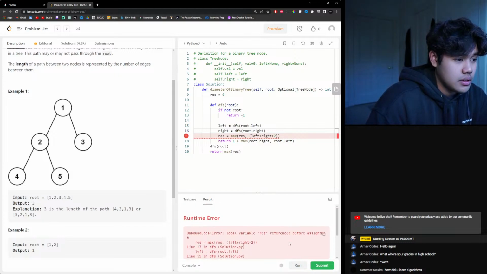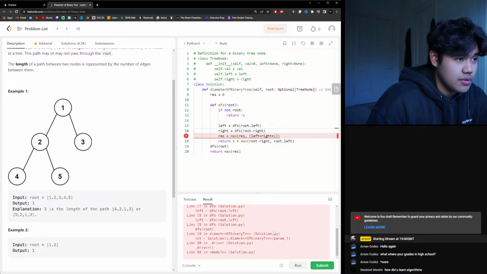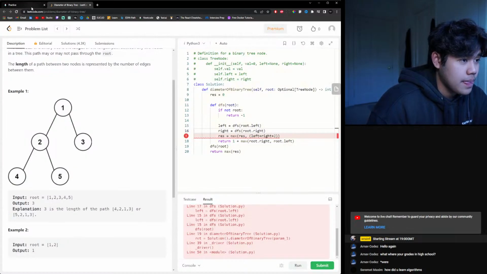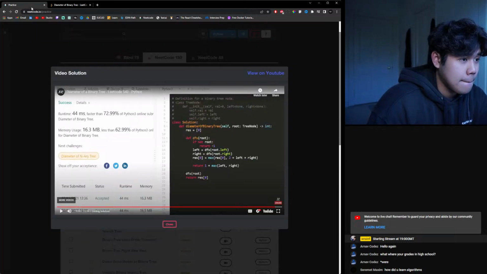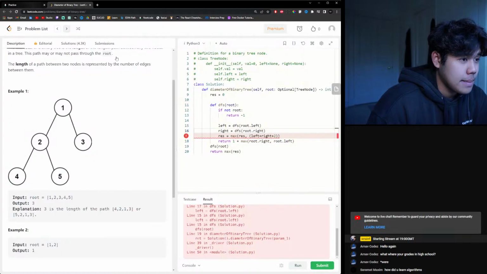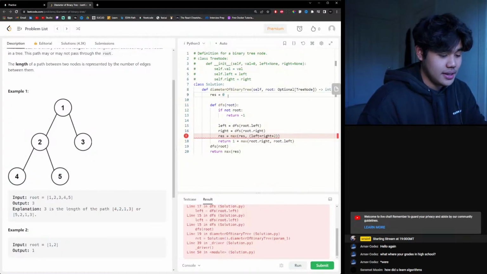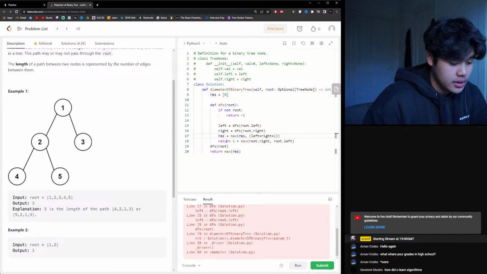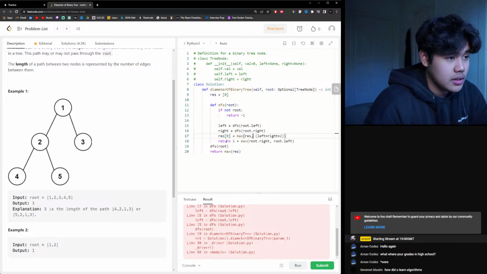Okay. Local variable res reference before assignment. Okay. Was that why he did a list of 0 instead of just defining 0? It could be.